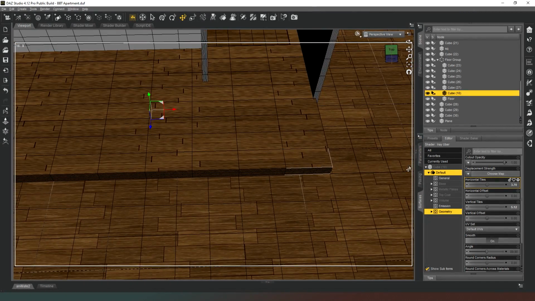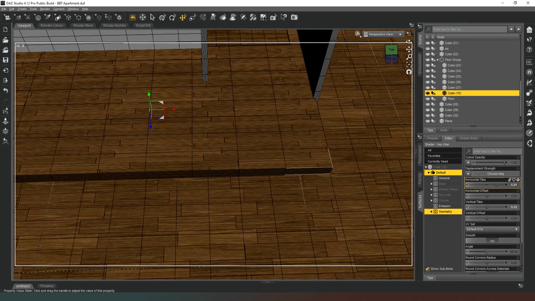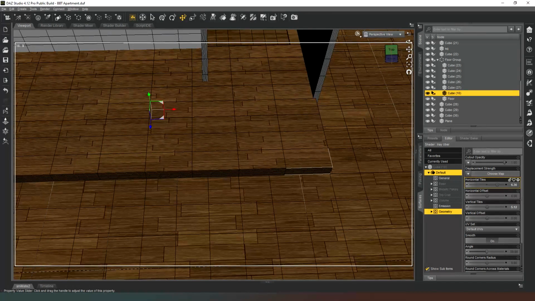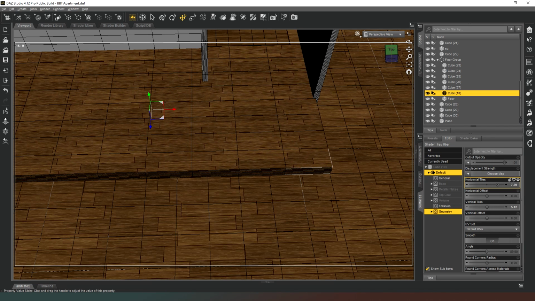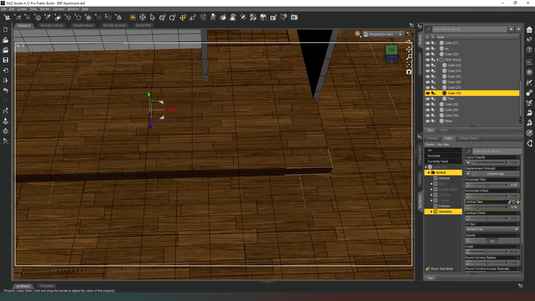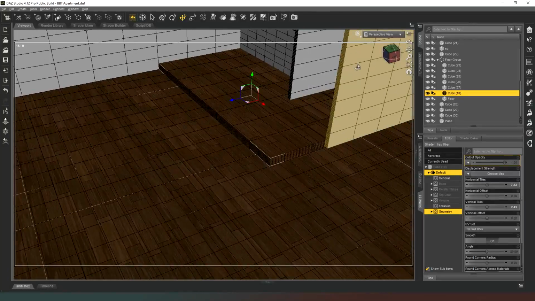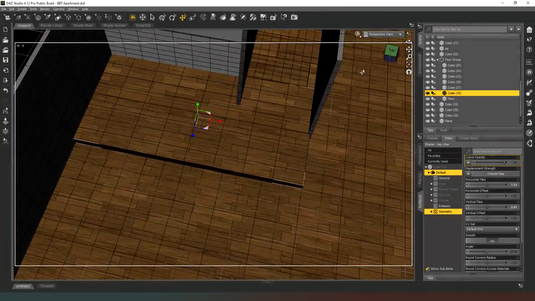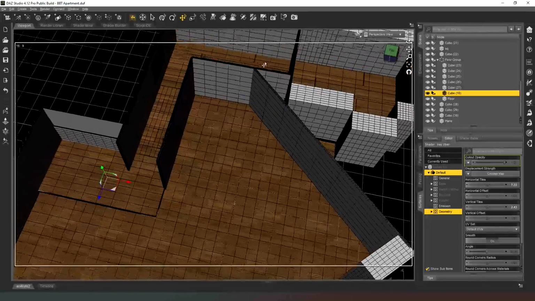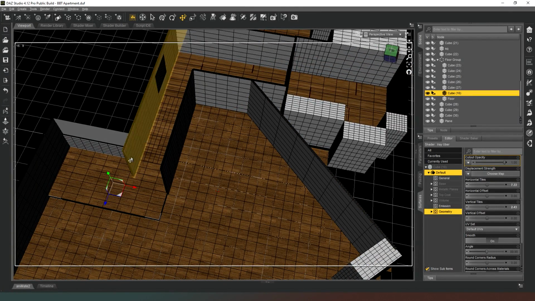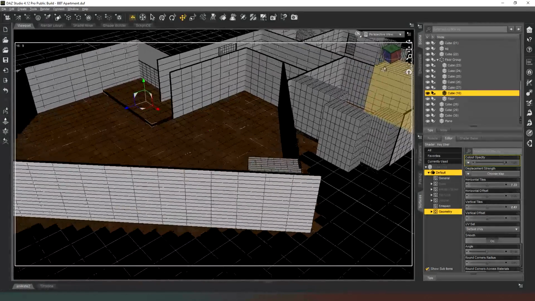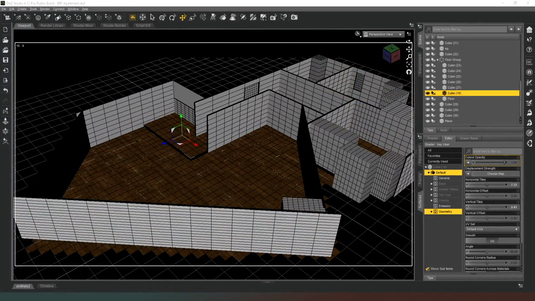We've actually gone a bit too far the wrong way, but this way we need to go. A little bit too much. Gonna go with kind of there on that scale, and then on the vertical tile scale we need to pull it back a little bit so it's more kind of there. And now you can see that those textures more or less line up, and then we would basically just go through that process with all of them on the floor surfaces and just make sure that they are roughly the same size so that it doesn't look completely off when you start doing your renders. And then that would be that process.